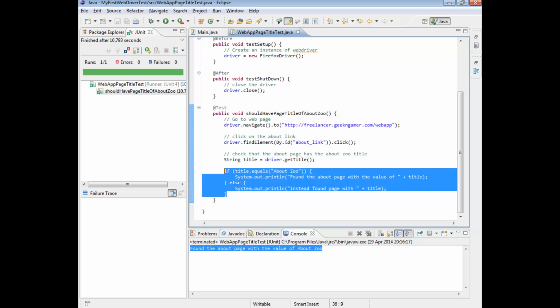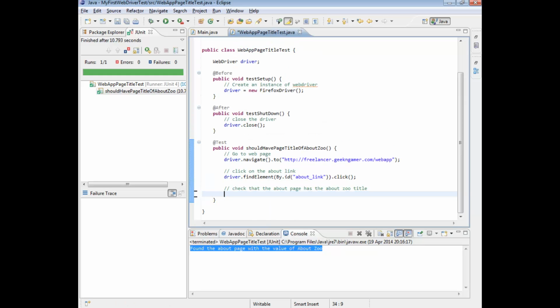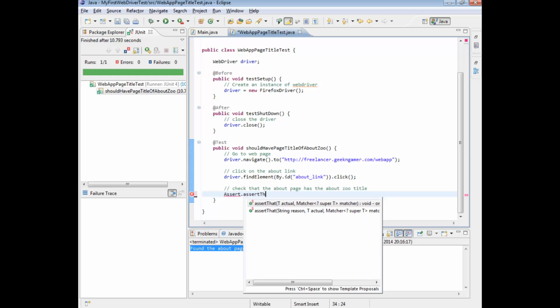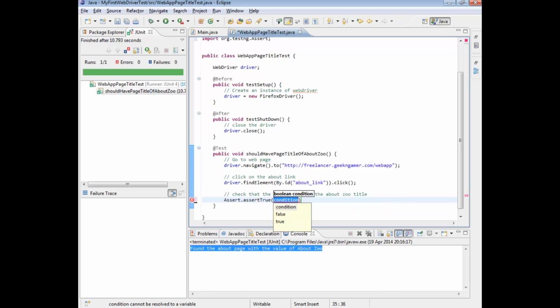So if we get rid of this for the moment, because we're not going to do that anymore, in fact we're not even going to do this anymore, what we're going to do is go assert true, and say driver.getTitle().equals about Zoo. So let me explain what this means.